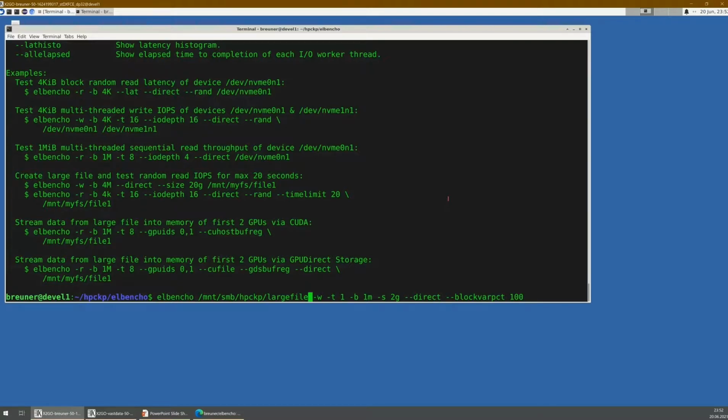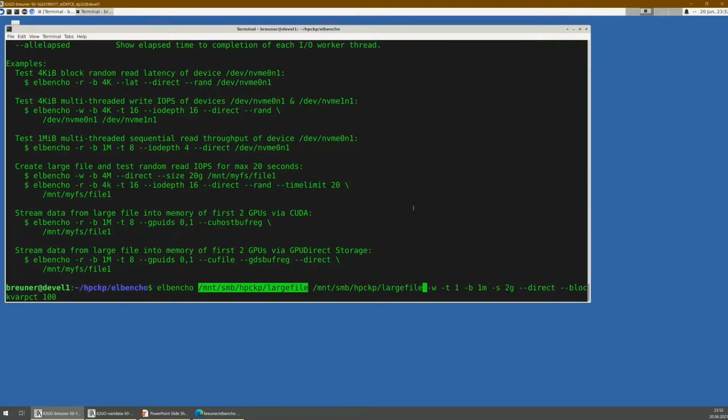If we wanted to here, we could also use multiple files, of course. In this case, for instance, we just provide a second file name or the path to a second block device, or we can also use bash magic like this to create 128 different file names, but for the purpose of this demonstration, a single file will be good enough.